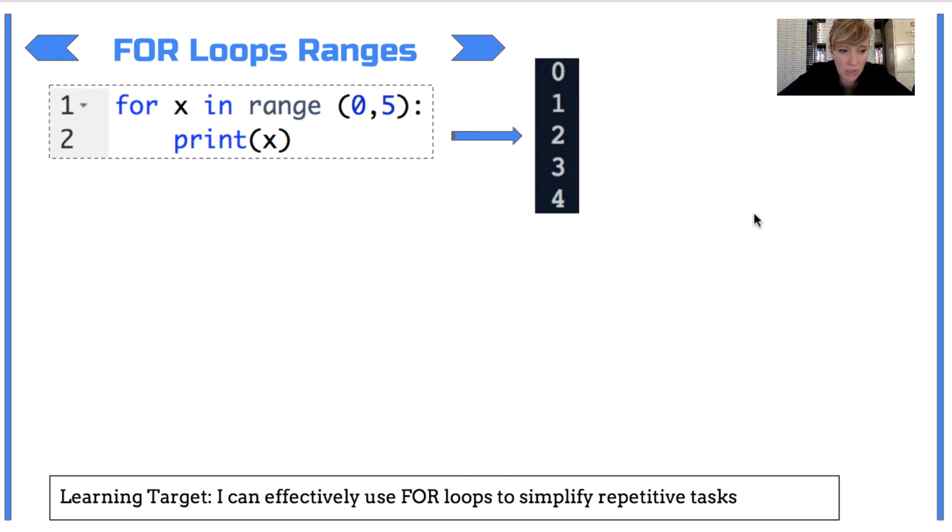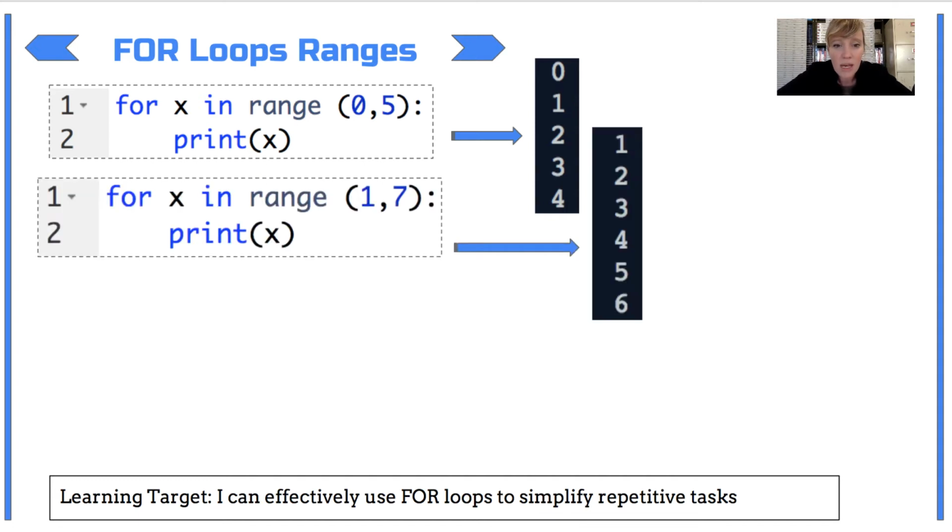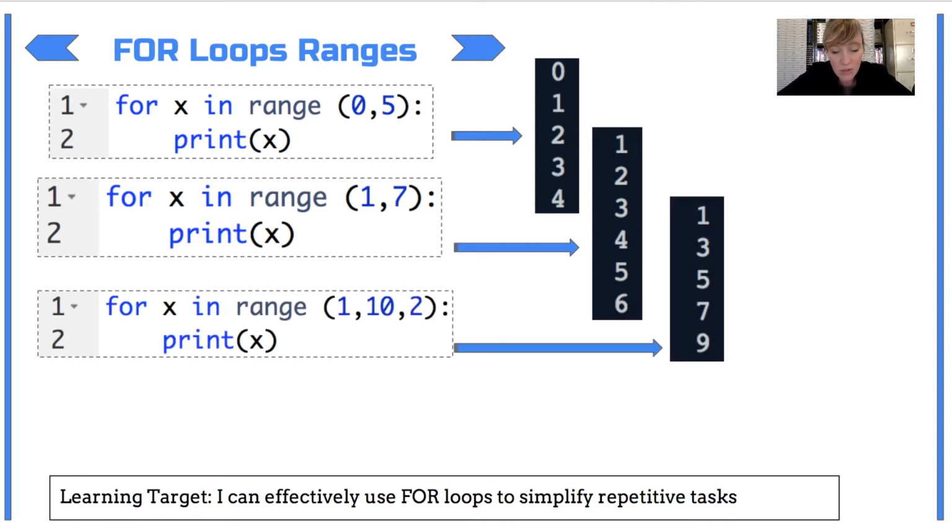I just want you to notice some things, and then I'm going to define them for you. If I say for x in range 1 to 7, print out x, it starts at 1, and then it goes up until 6. Okay, so if I go 0 to 5, it goes from 0 to 4. If I say 1 to 7, it goes from 1 to 6. And finally, if I have 3 numbers in the range, so I should say from 1 to 10, with 2 as my last, these are called arguments here, so they're separated by commas, notice that. It'll print out 1, 3, 5, 7, and 9. Okay, so you might see a pattern here.